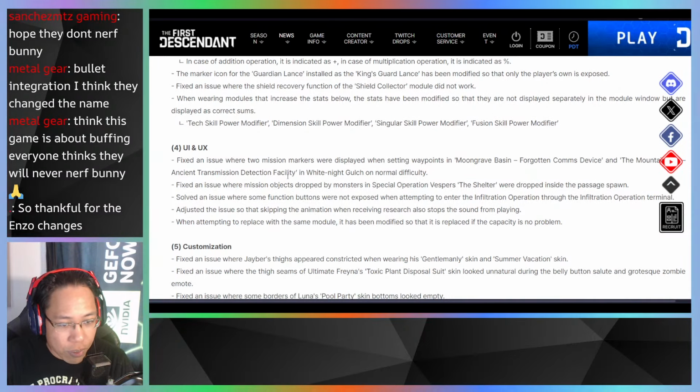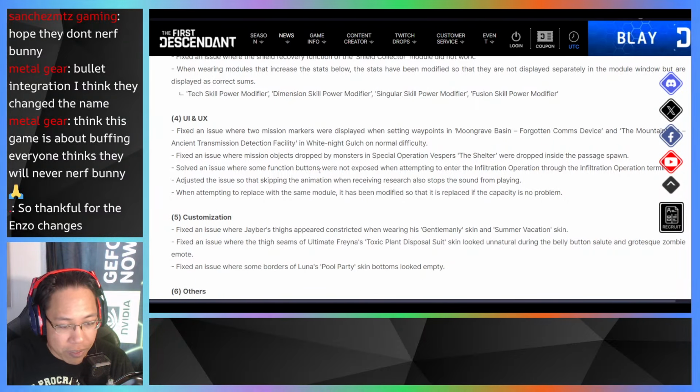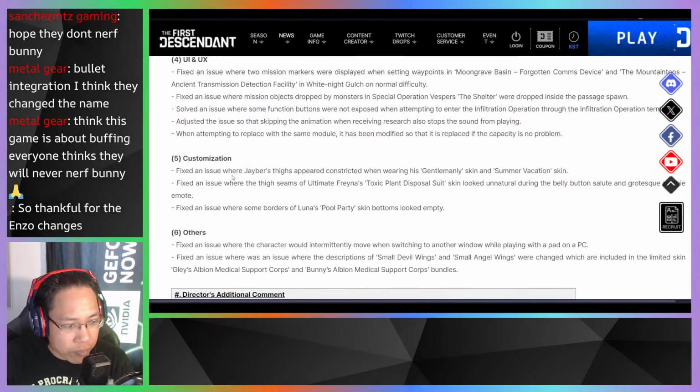UI UX fix an issue with 2 mission markers being displayed when setting waypoints in Moongrave Basin. Drop monsters in special operation. We're dropping inside the passageway spawn. So just more UI fixes, which is nice.